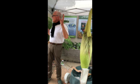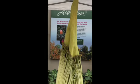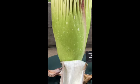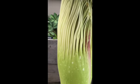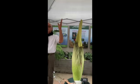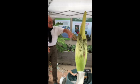The stench is horrendous. Dead cow in the living room. Several buckets of diarrhea. Some vomit. And some dead fish, and a few other things. If you're a chemist, you can read the volatiles down here. There's a list of the chemicals that make this horrendous stench, but that's what goes for miles and miles and attracts these insects.